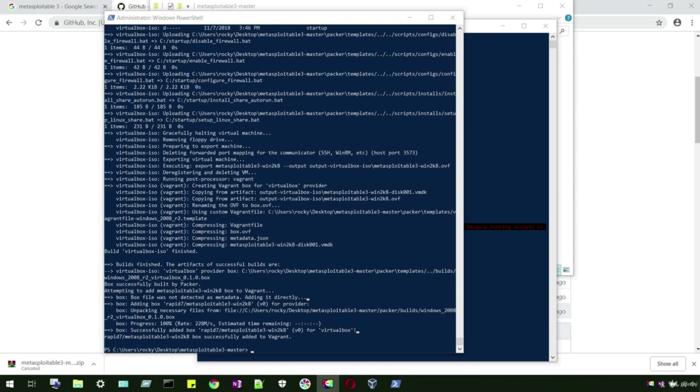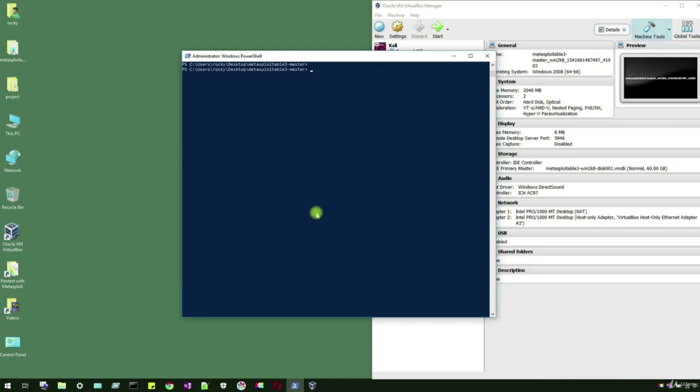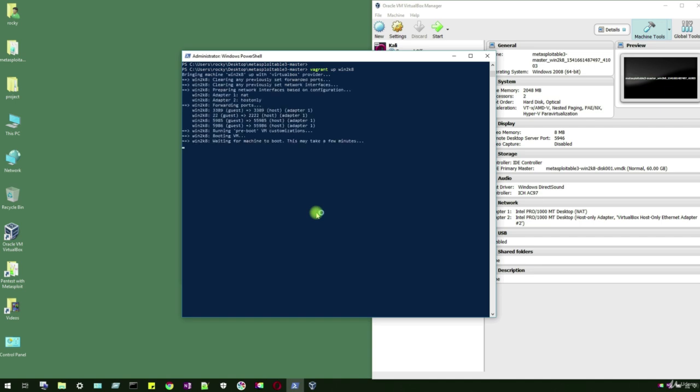All right, so Vagrant did a whole lot of things. Now, you should do one more thing to set up the virtual machine as a VirtualBox machine. So I'll open a new administrator PowerShell for myself and type vagrant up win2k8. This command is going to help Vagrant install some other things and make the virtual machine ready to use. And it's going to take some time again, so maybe it's time for another cup of coffee.